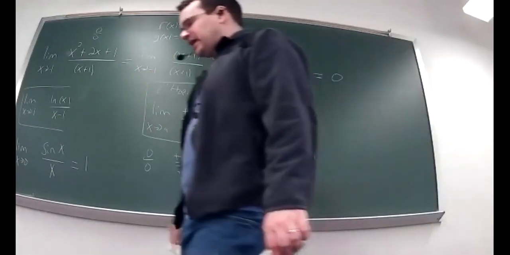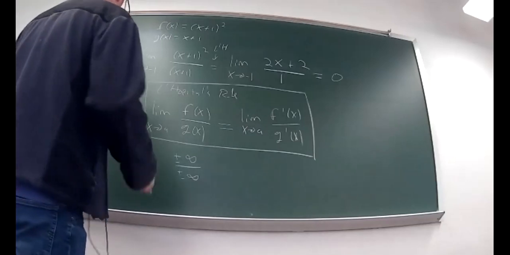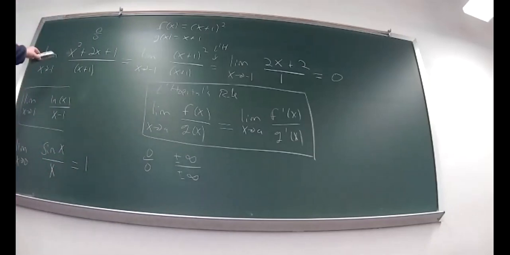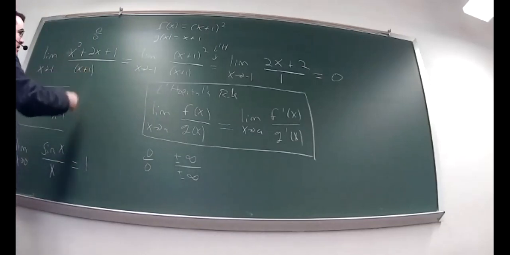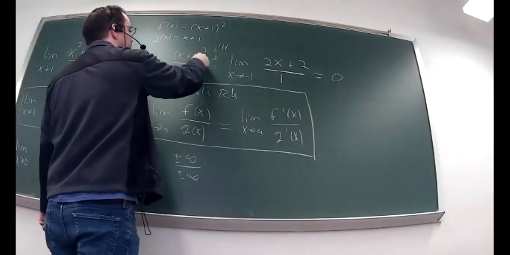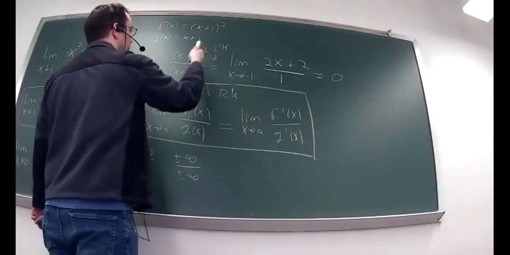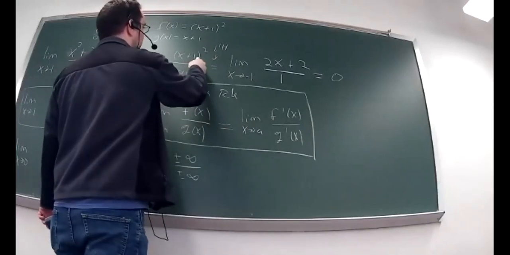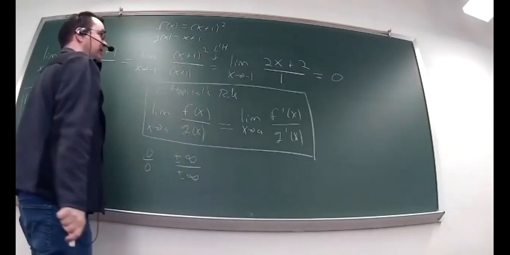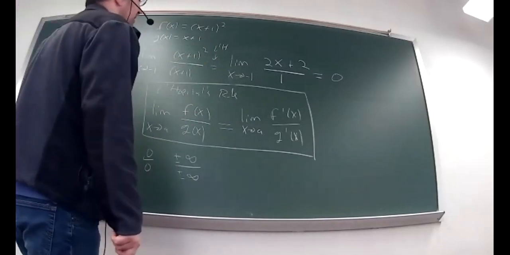So remember how I was saying that if you're in the situation where you have an indeterminate form like this, then when you're trying to calculate that limit, what you're really asking yourself is, does x plus 1 squared go to 0 faster than x plus 1? And the answer is yes. It goes to 0 faster by this extra factor of x plus 1. But how do you detect that? One way, algebraically, to detect that is to do the cancellation.